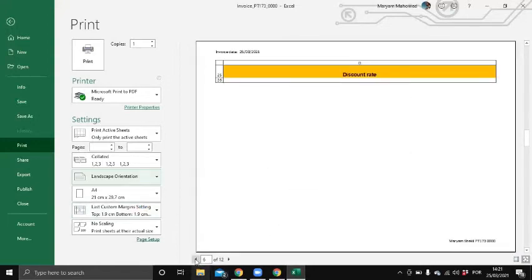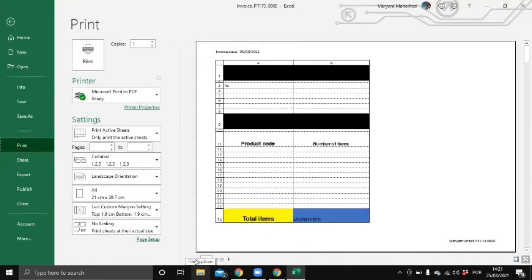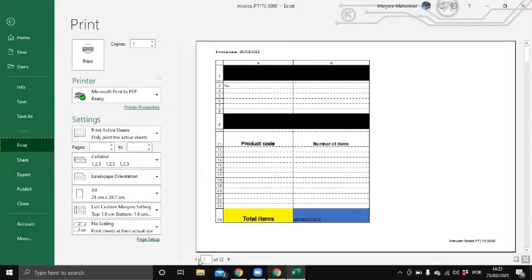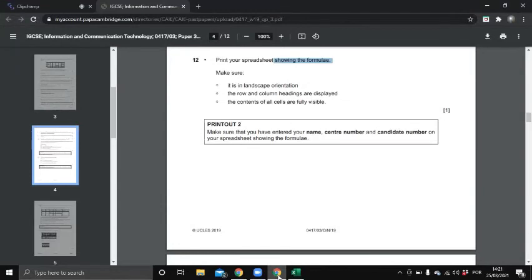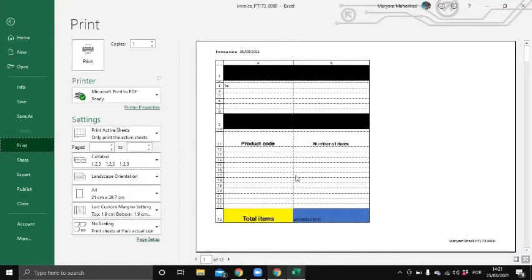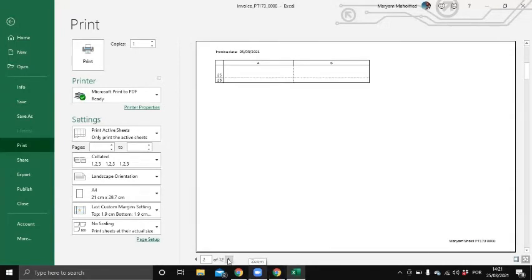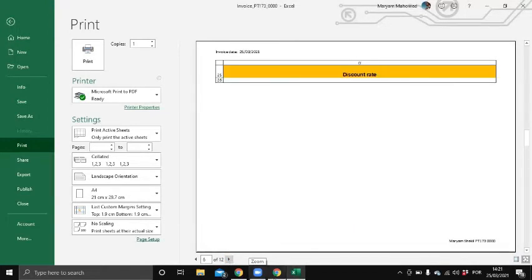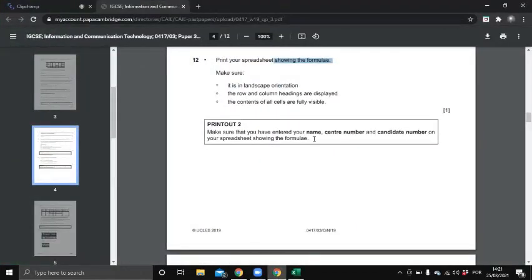So we got more pages. Then the row and column headings are displayed. So column headings are displayed. The content of all cells are fully visible. So the contents of all cells are fully visible. As you can see, it's done.